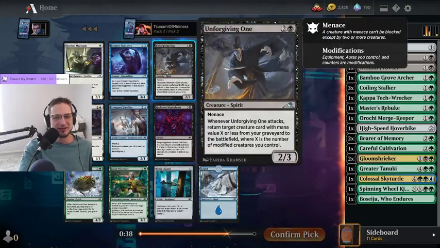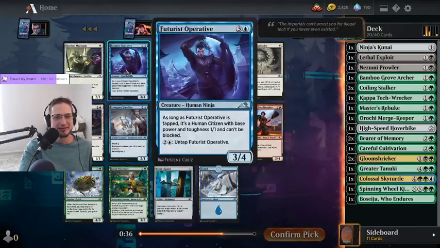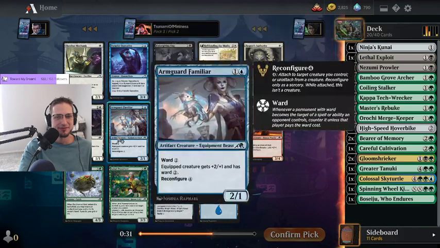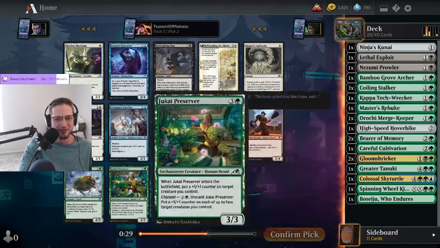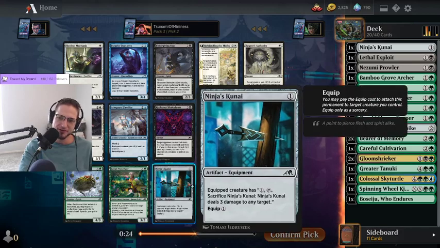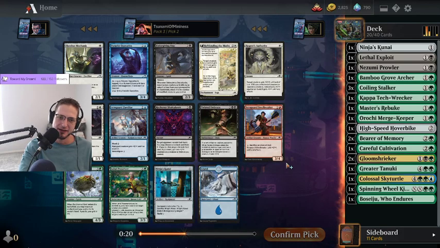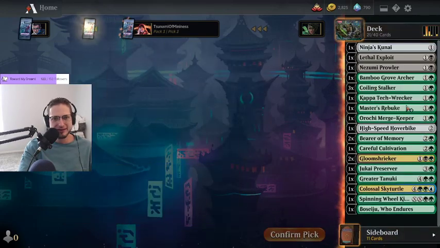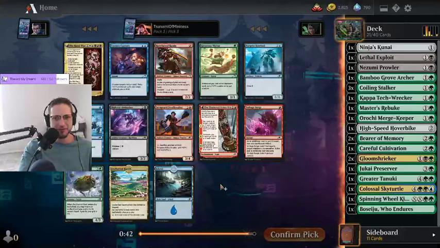Could take another Twisted Embrace. Could take a Futurist Operative. We could go like three color. I think here it's between Jukai Preserver, Ninja's Kunai, and that's it. We're going to take a Jukai Preserver. We're kind of in the modified deck, but without much to modify.